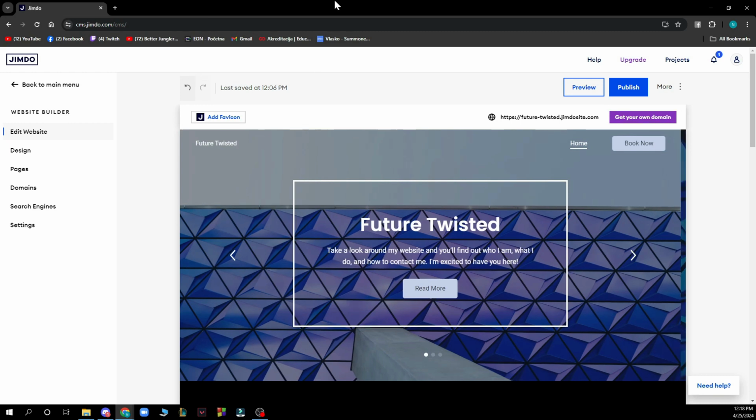Now guys, let's see how you can actually go and change domain on my Jimdo website. Well, send a message to the support team and they'll tell you which existing domain you wish to replace and which new domain you'd like to use instead. Then the support team will get back to you as soon as possible and let you know the specific one-time free domain you can go and change for.